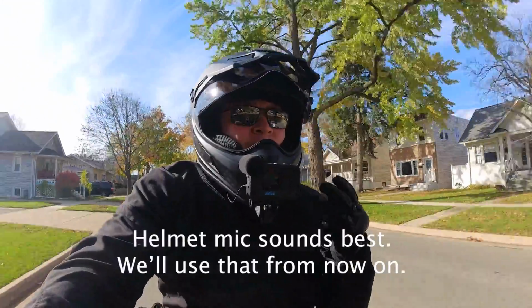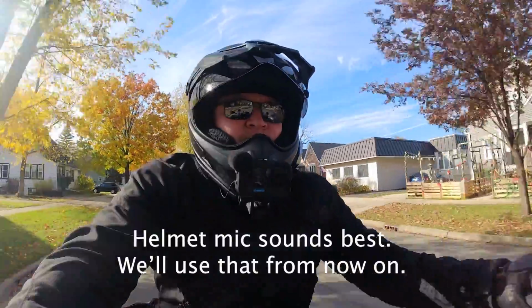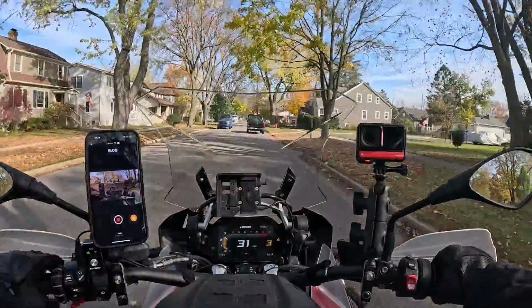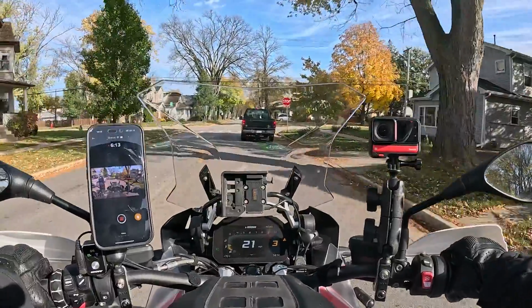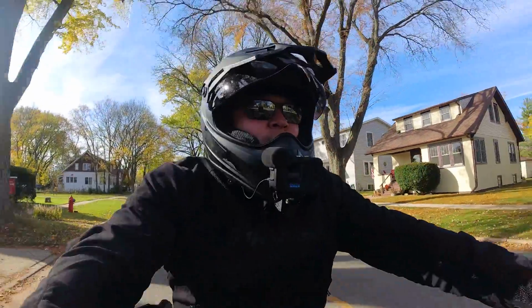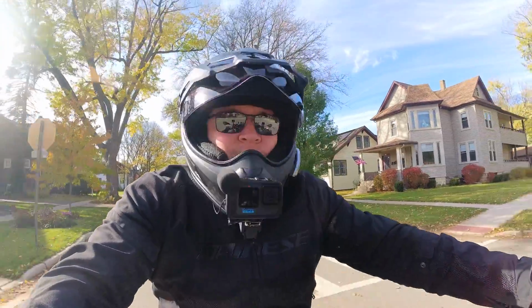I'm hoping that the helmet mic sounds better just because it's more convenient. If I'm using the wireless mic mounted to my chest, I'm going to have to download it as an audio wave file and then sync it in post-production and so on. Whereas the GoPro, if it's just fed through the media mod, will just give me mic, audio and video in one shot.